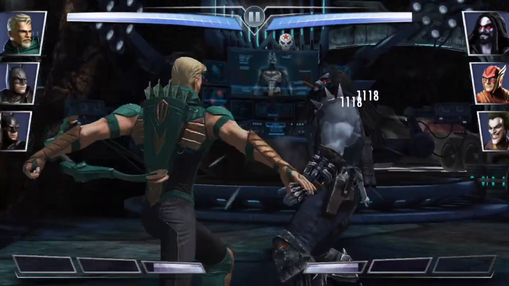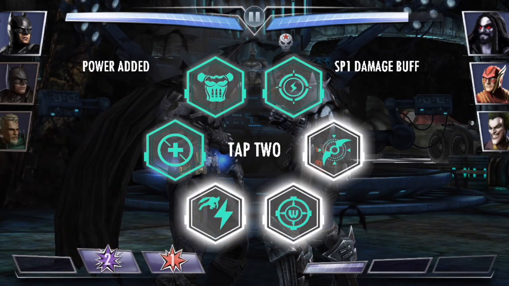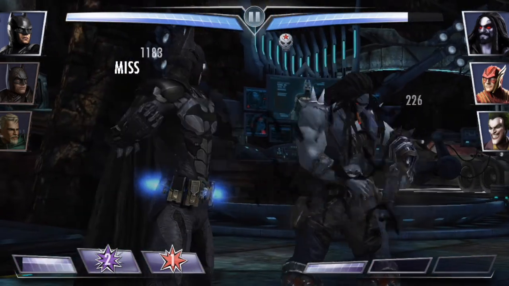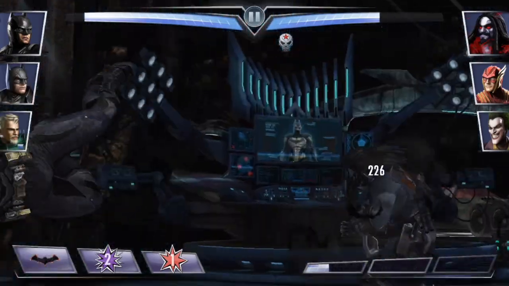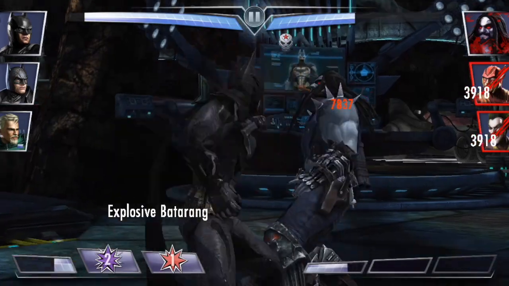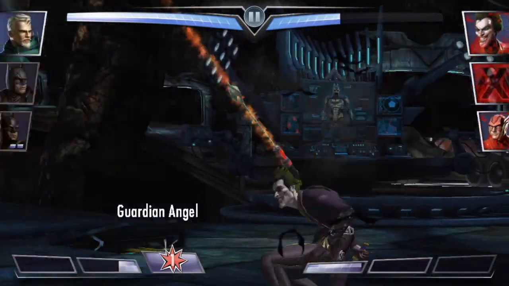I think the effect wore off. Let's tag Batman in. Alright, so there is the red glow. So he missed like 2 out of his 3 attacks. Of course he's not gonna miss that, I guess. Probably shouldn't have done that. That did way too much damage.